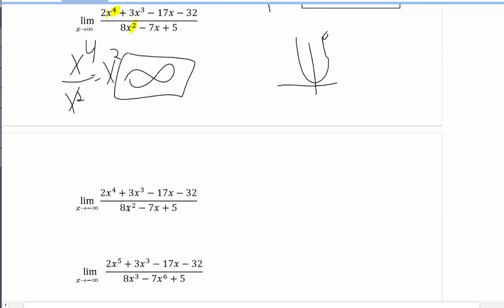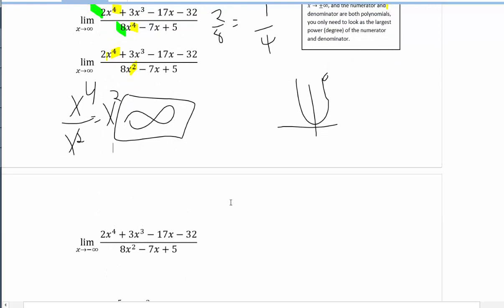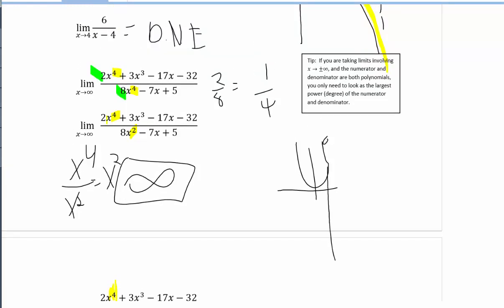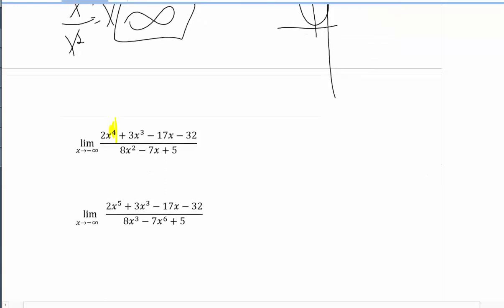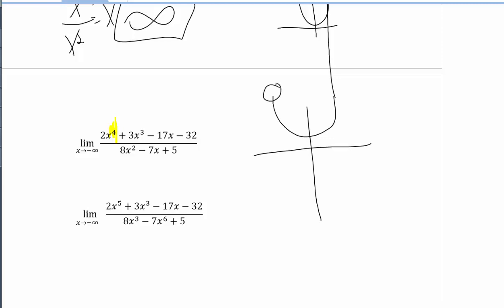Let's look at this one right here. Notice it's the same function, but let's find the limit as x approaches negative infinity. Well, this thing is still like x to the fourth over x squared, so we're still looking at just this 4 and this 2. That's really what we care about. The end behavior on both sides is the same here, because it's a parabola, an even function. So even as you approach a super far negative value, it'll still go up to infinity, even though I'm taking x to negative infinity.